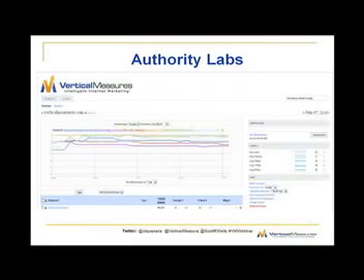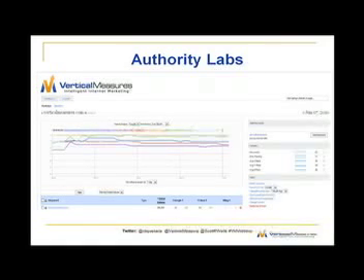So the next tool that I want to talk about is Authority Labs. It's a fairly recent tool, but here at Vertical Measures we've been utilizing it. I think they're based out of Phoenix, and we've really liked it. They've had a few hiccups, just because they're a brand new tool, but we'll go over some of the basics. You can give your clients the ability to sign into Authority Labs to view their keywords, which I think is a pretty cool thing.